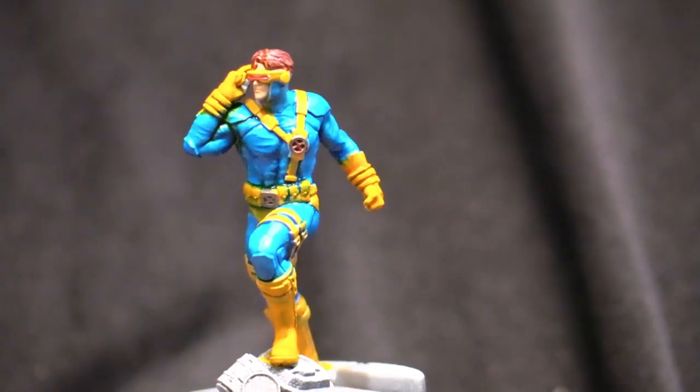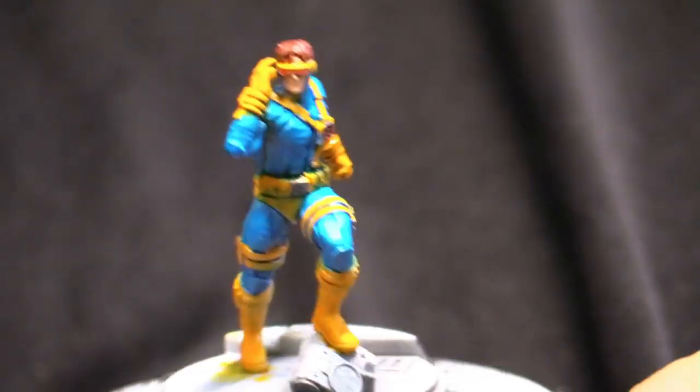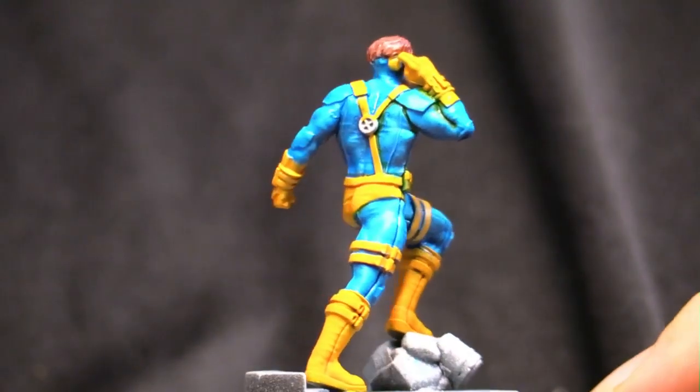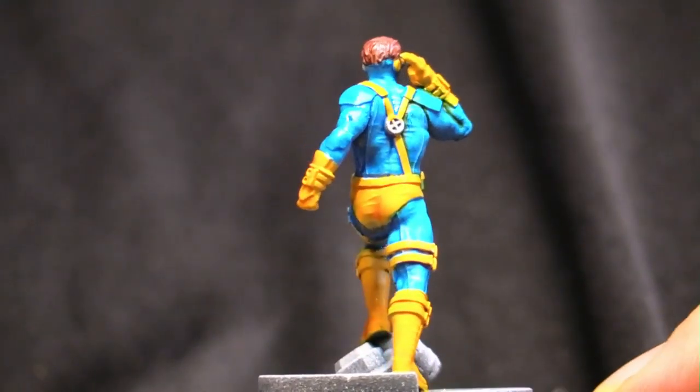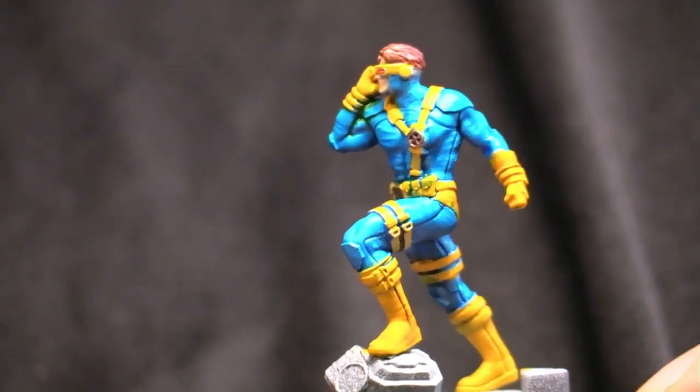The yellows, we did some washing on the yellows, so we go back and hide those we want. The visor's good. The hair came out actually really nice. A little cleanup where we had our inks mix up, but that's pretty easy. And I missed the symbol on the back. Shh, nobody will know. Nobody looks at the back of your miniatures.